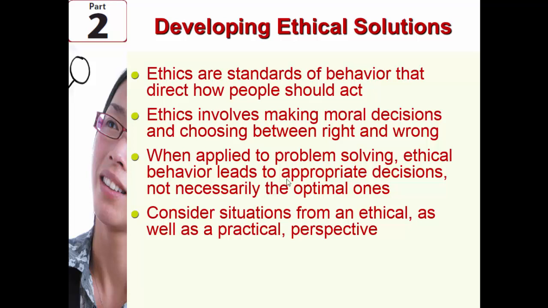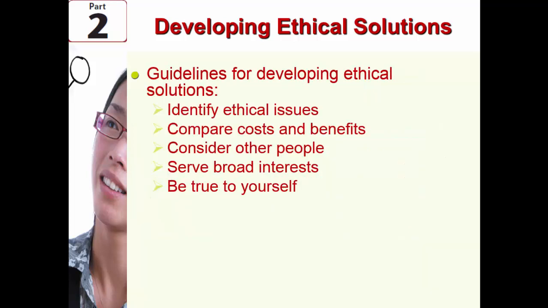We want to make sure we choose between what's right and wrong. And when we apply this to problem solving, ethical behavior leads us to appropriate decisions, not necessarily the best ones. We want to always consider situations from an ethical as well as a practical point of view. When we're talking about problem solving in our specific problem, we want to identify the ethical issues involved.